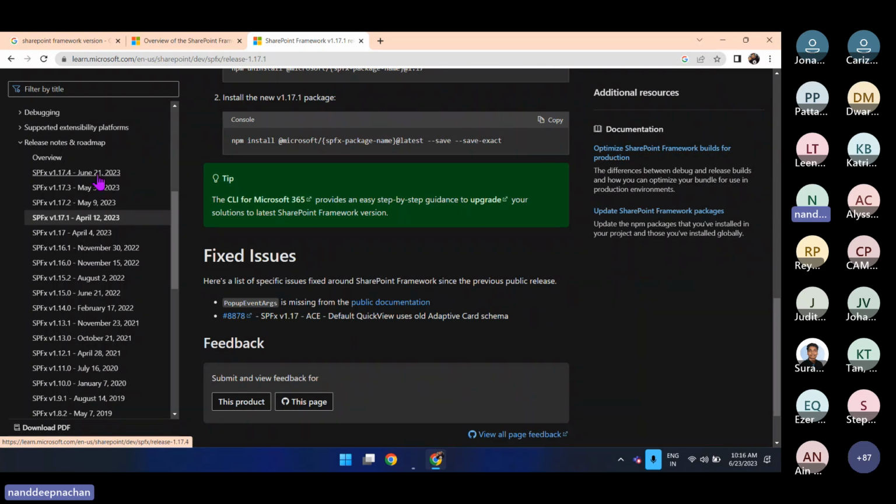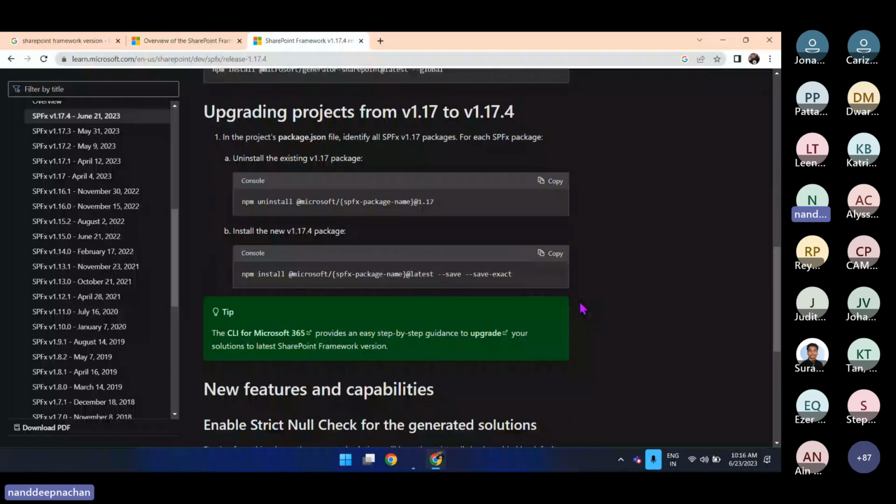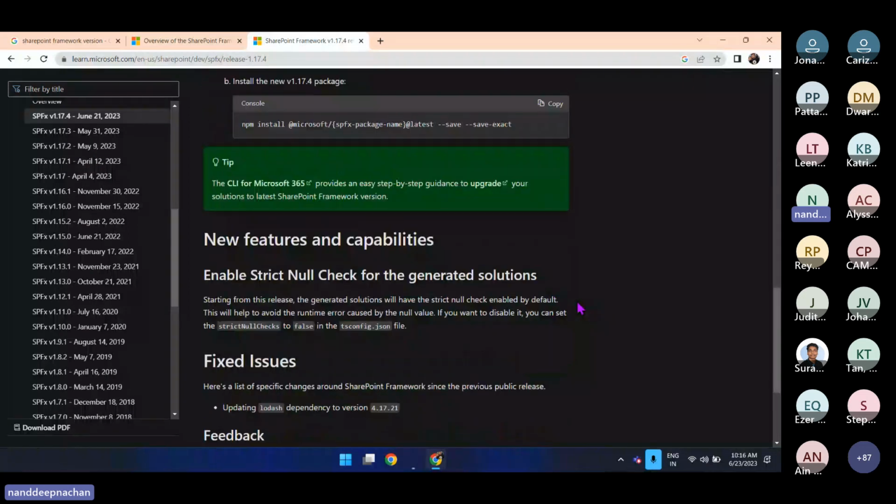At this moment, you can see that we have 1.17.4, which is capable of developing solutions on top of SharePoint, Microsoft Outlook, Outlook for Web, Microsoft Teams, as well as Microsoft Viva Connections. All those capabilities are available to you.